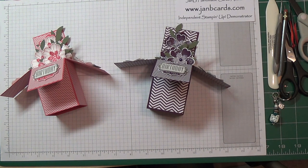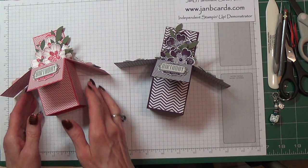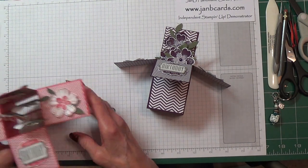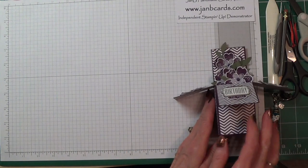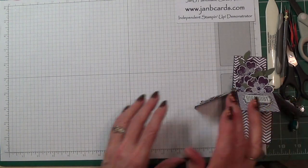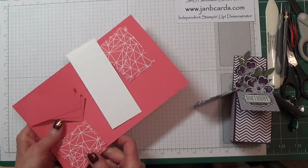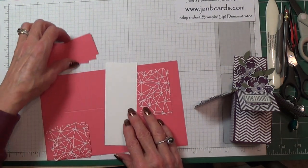I'd like to show you how I make these cards. Box cards that fold up flat and go into a standard envelope. I've had to do a lot of preparation work beforehand, because I made one video and it was nearly 25 minutes long, so I had to shorten it.